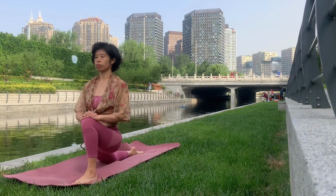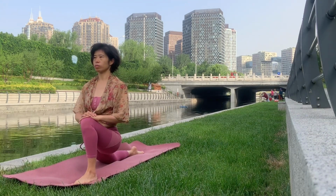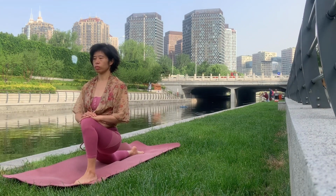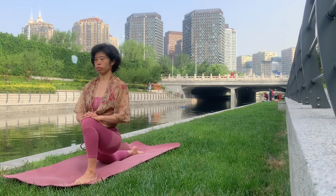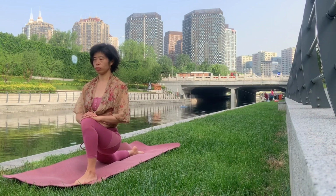Right knee down, come up. Feel the right hip crease stretching. Breathe deep, breathe naturally, breathe with ease. Feel the right hip crease having space. Send your breath there, send love, send compassion, send care.